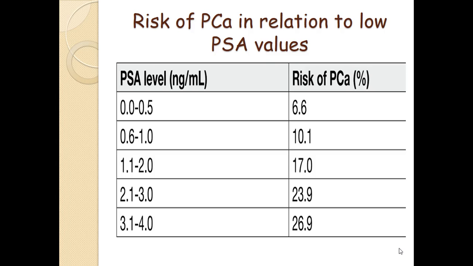And do you perform PSA ratio? PSA density, PSA density formula. When it is suspected, but the PSA level is not above 10, when it's in a gray area, we usually go for the PSA density and then decide. But even if the PSA density is high and there are chances of having carcinoma, we give them antibiotics at least first, then repeat the PSA, and do the biopsy if it's elevated.